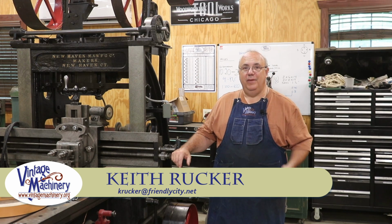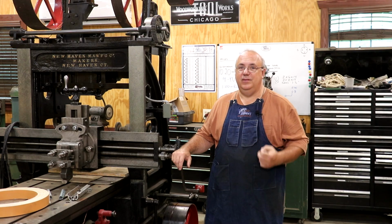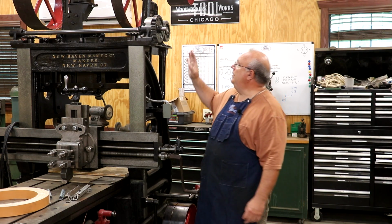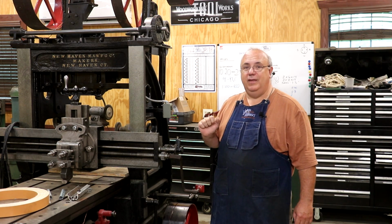Guys, today we're back to working on the metal planer, and I am getting to the point where we're going to start seeing some things move, hopefully in this episode. So we've got all of our pulleys now set up. They're ready to get this thing belted up, and that is my project today.